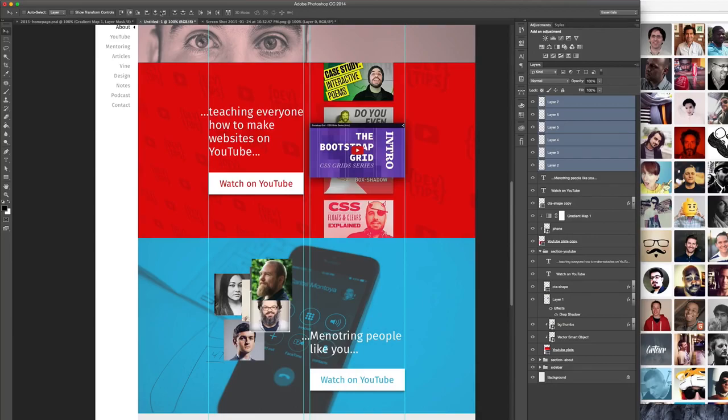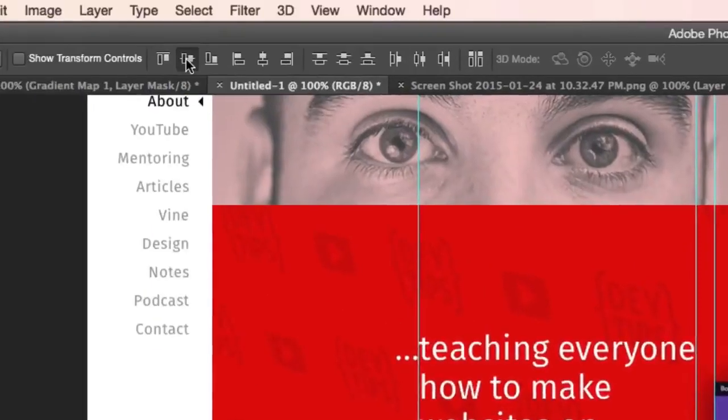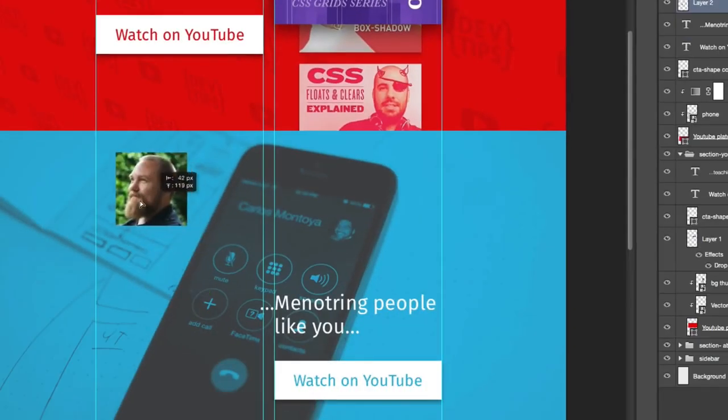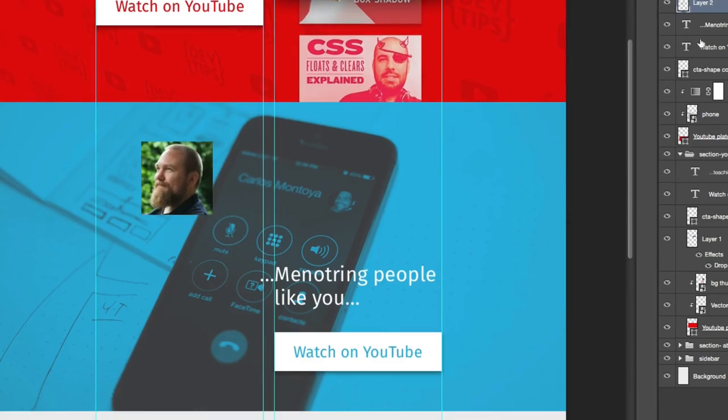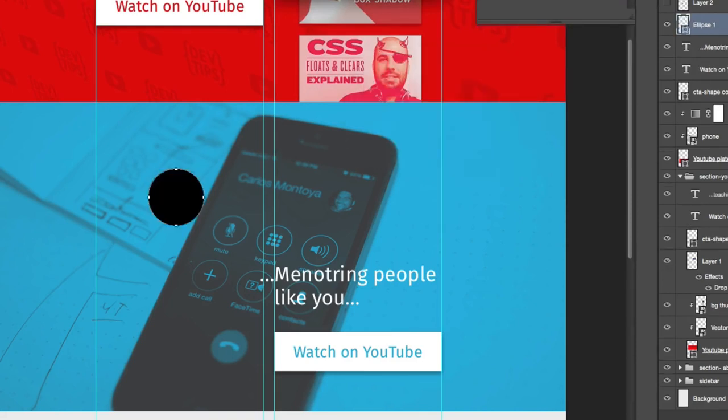And I will make them all the same space by selecting them all and then aligning them all to each other. Now they're just one space, or one brick. Okay, what I'm going to do now is hide them, and then I'll use the shape tool, and I'm going to hit it a few times until I get a sphere or an elliptical shape tool. And I'll click on that, and 100 pixels by 100 pixels seems a little bit big, but there we are.